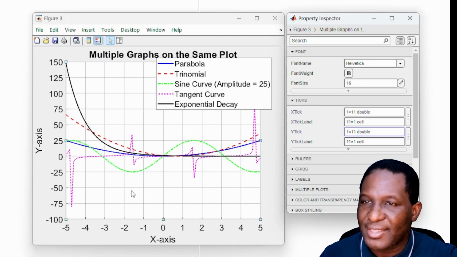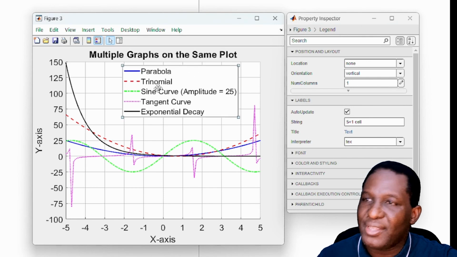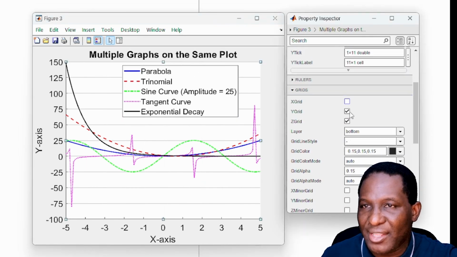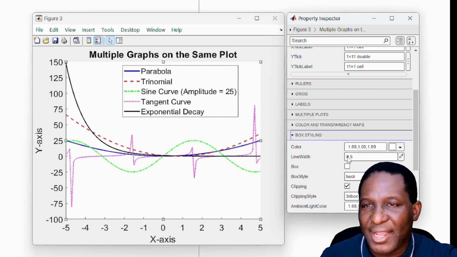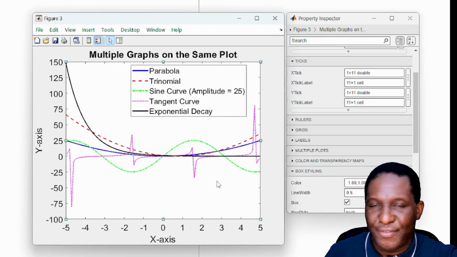So we've got a nice display of what the data looks like at this point, and then I can put this in the middle. The other things are the grid lines. I don't usually like to have grids on my data, so this is fine. I would normally have a box around the data, and most of it looks all right.